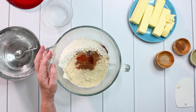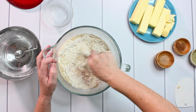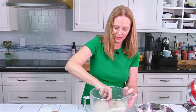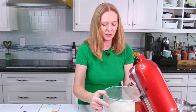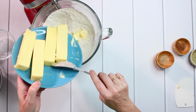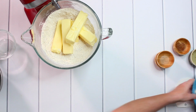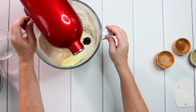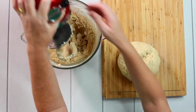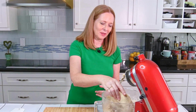Okay. And with a spoon, I mix this all through. Okay. Now, this goes into the machine, and I'm adding the butter. And I'm starting to knead this. And here I have my yeast pre-dough again, and I will just add this to the other dough.